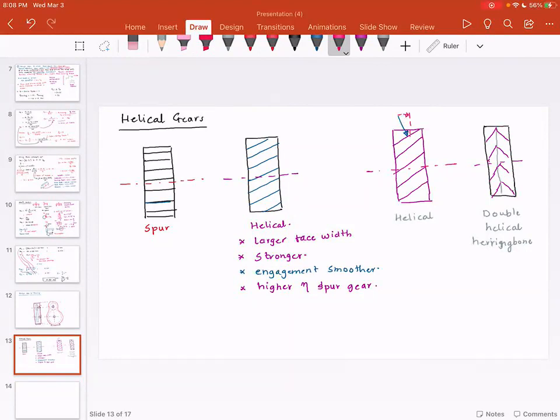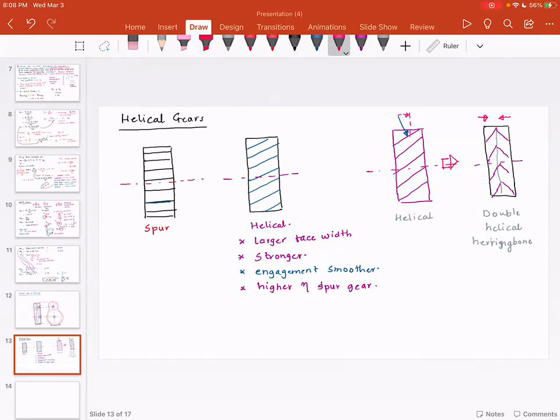So during power transmission, you have the normal force that is aligned at an angle, the helix angle. Whenever you have a helical gear, you are going to get a side thrust. But if you look at the double herringbone gear, you have a side thrust from the left hand side, and a side thrust from the right hand side. Since there are two helices, there is no effective side load in the double helical or herringbone gear. But if you use the pure helical gear, you will have the side load. And sometimes this side load is desired.